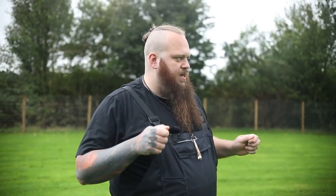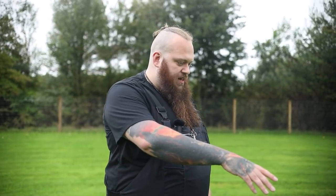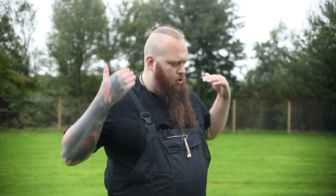We just need to dial in some of those things, which will require a couple of corrections. She's already prong collar trained. We're going to change the way it's fitted a little bit, which will make a massive difference — it's just a little bit too low. We're going to bring it right up behind the ears, and you'll be surprised what a massive difference that alone makes.